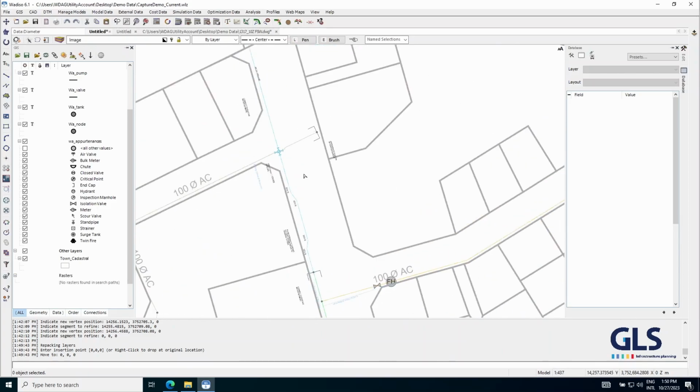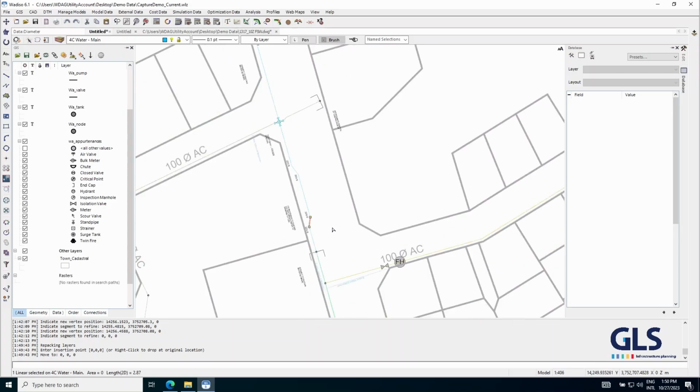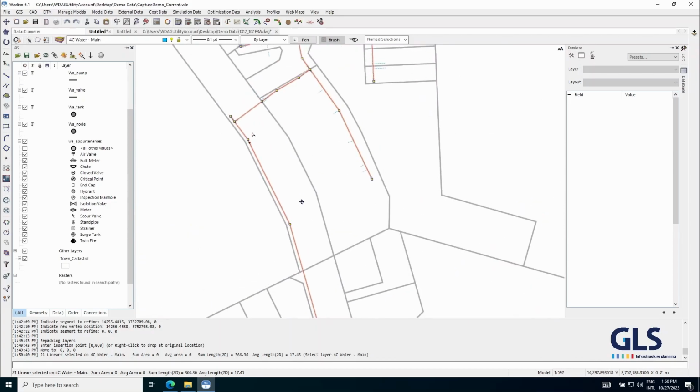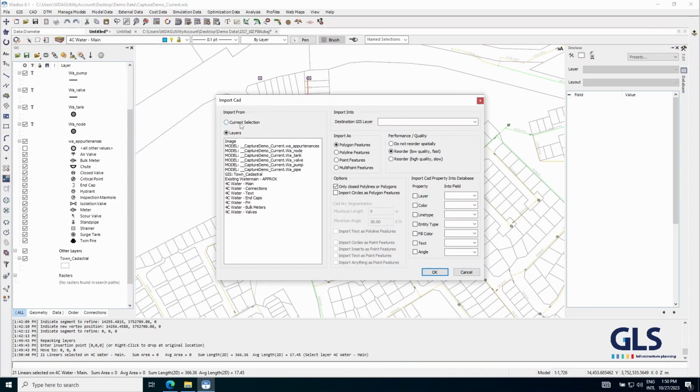The other option is to do a GIS import from the CAD. So what you can do is create GIS from the CAD to perform that import GIS into model, which is what we are going to do in this case. So I'm going to see that's water main. If I select all of them, those are the water pipes. And I'm going to quickly create GIS from these. I can either use current selection or specific layer. In this case, if I choose the layer water main, we can create that.